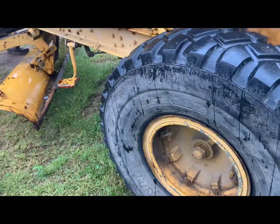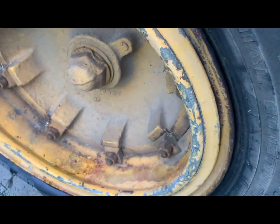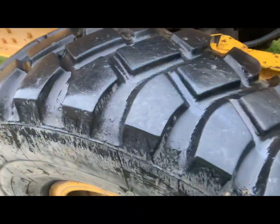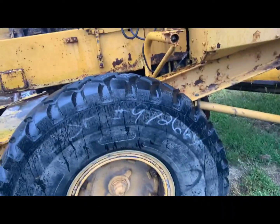Now for tires and rims: inspect your tires and rims carefully. Make sure the split lock ring is fully seated — there's a split right there, make sure it's seated properly. Make sure the tire is fully seated too. Mine has some dry rot and a chunk missing on the other side — these were military surplus tires that came off Oshkosh semi trucks.